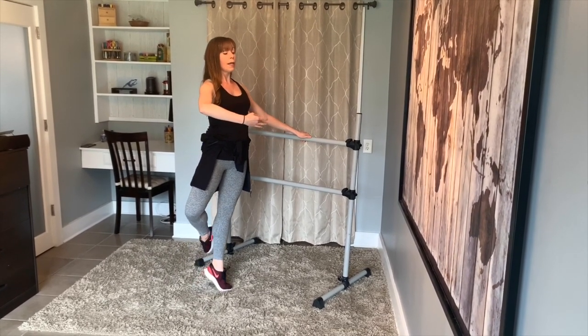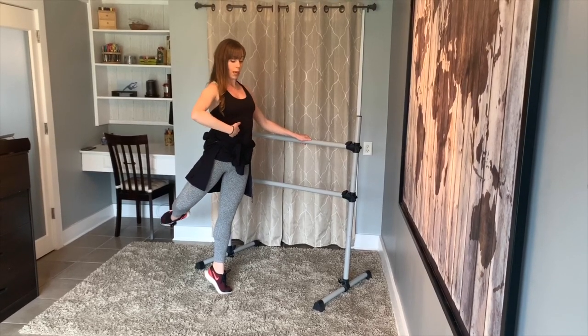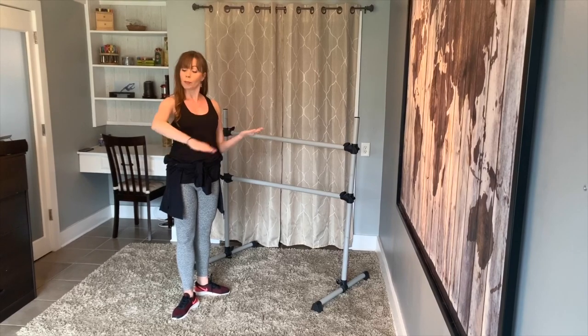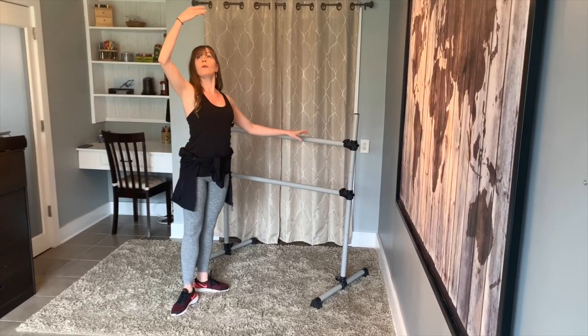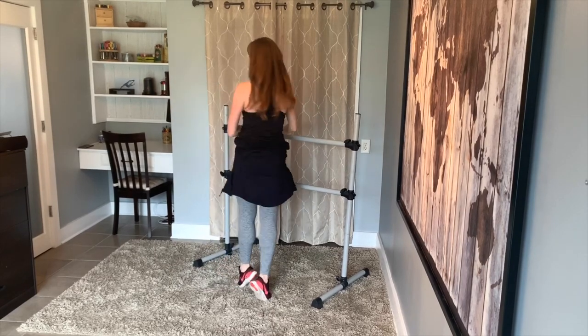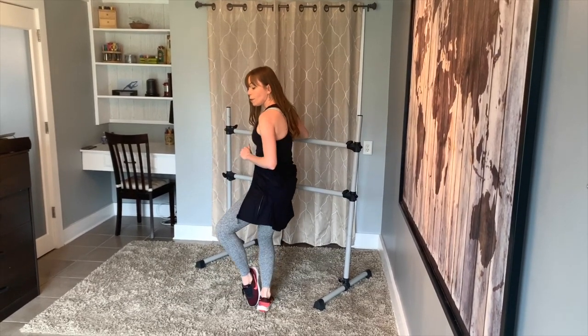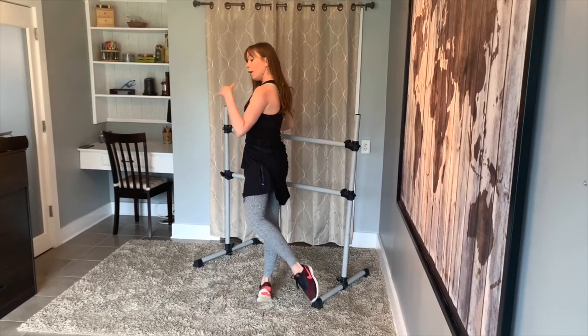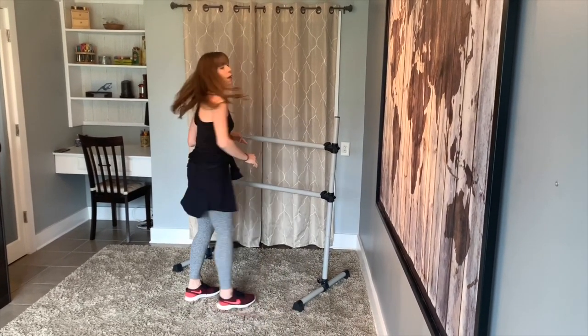We're gonna rise, retiré one more time, our turning attitude, trying to stay really nice and tall through the front of our hip and 90 in the back. And we're gonna reach to plié allongé and pick up your pas de bourrée soutenu to the other side. Same thing to the left, 45 up, plié, coup de pied. Same thing side, turning attitude, plié and around.